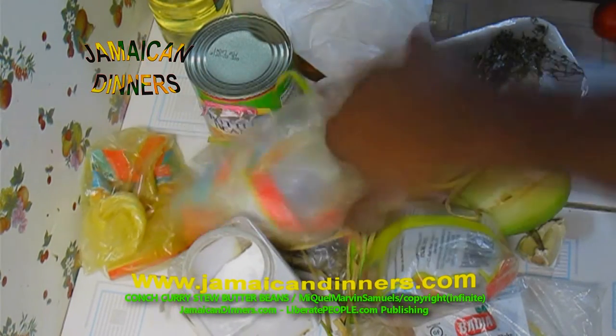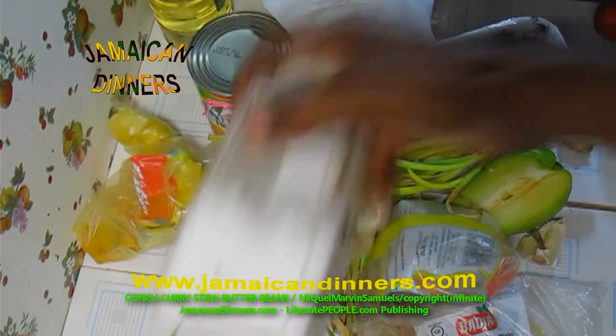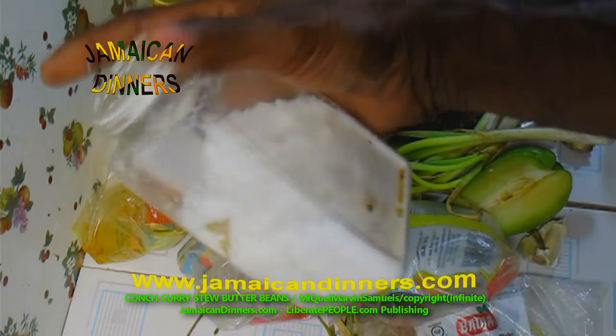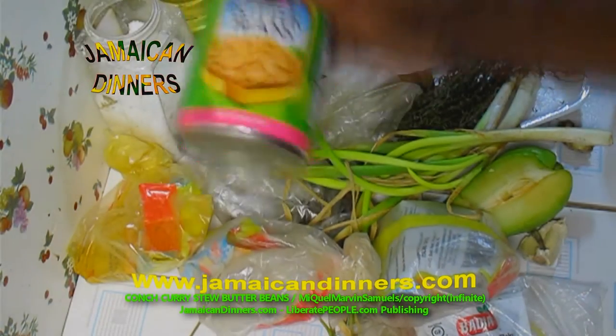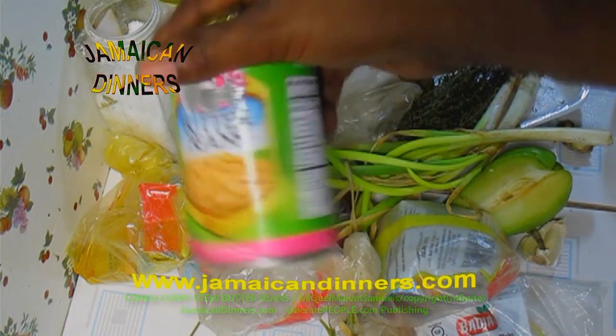So you're gonna need about a tablespoon or two of curry powder, a tablespoon and a half or a tablespoon of salt, depending on how much you're cooking, sea salt preferably. I'm using butter beans, a can of butter beans, 14 ounce.